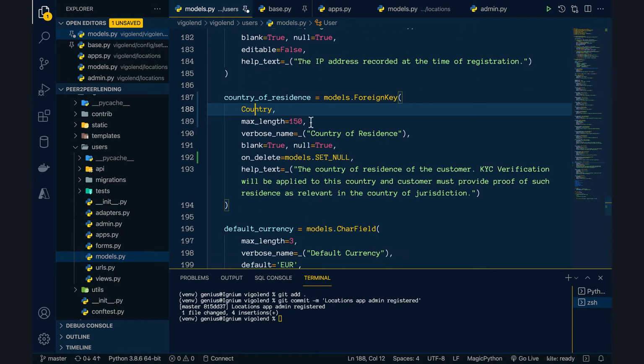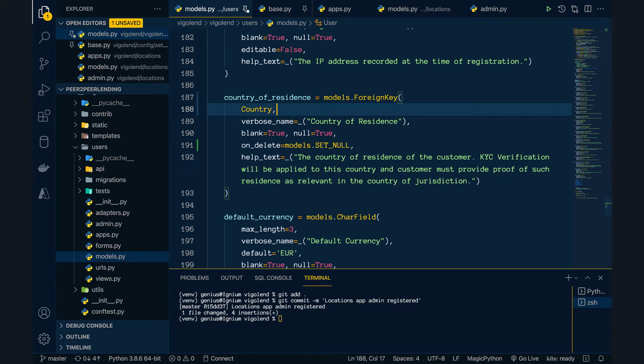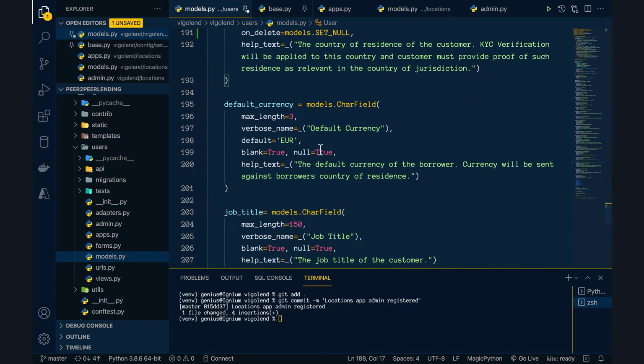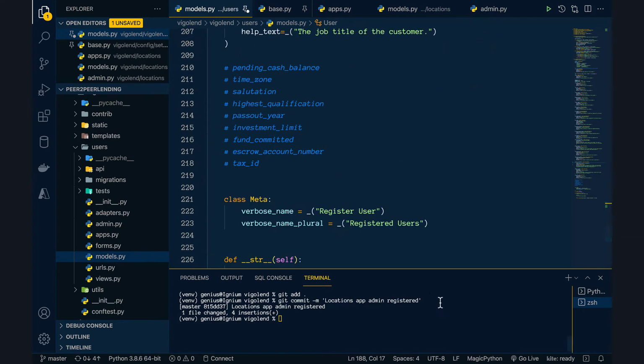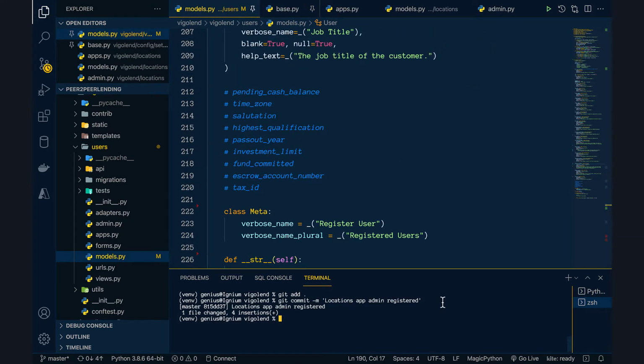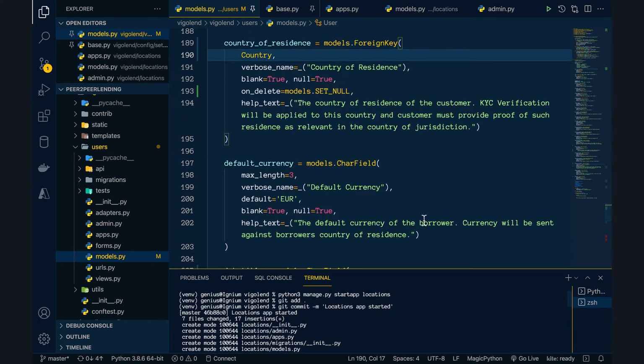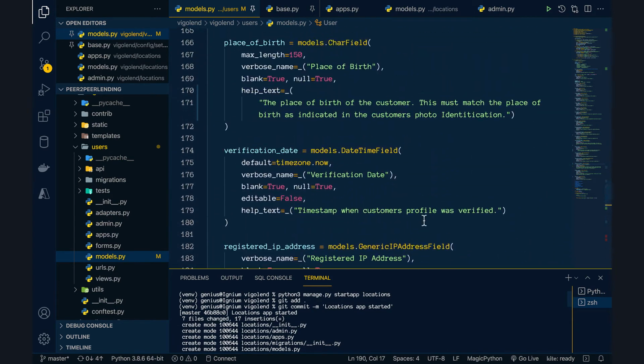Yes, so we get rid of the max length, and I think that is a new feature we are going to be implementing here. Is there any other field?